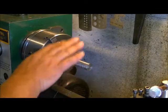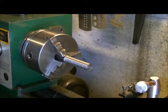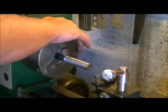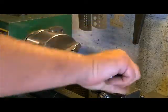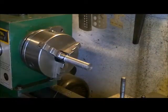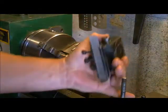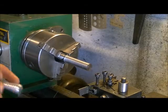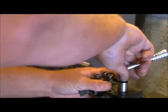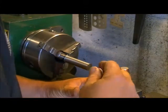So we've done two finishing passes. We've cleaned off all the dust area. Now what we want to do is our parting cut, which we're going to want to do at about 115 RPM. If your machine can go slower, then do it slower, because steel is one type of material that is a real touch and go thing when it comes to parting. If you have a knack for parting, like I've got a pretty good knack for it, then you'll be all right. But if you don't have a knack for it, take it slow.